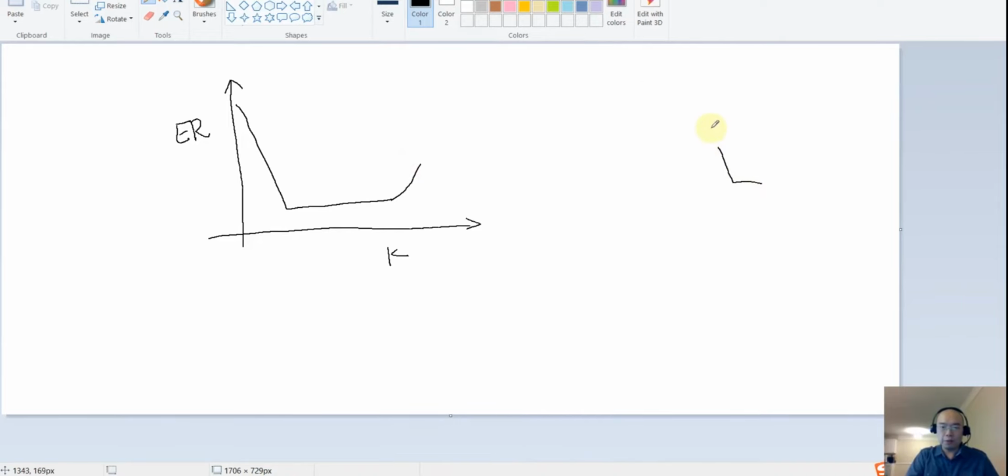If I want to draw, this is the upper arm, this is the forearm, and then this is the elbow. So people usually call that the elbow method. And this can be used to experiment with different k values to help you pick the best k value. So we call that the elbow method.